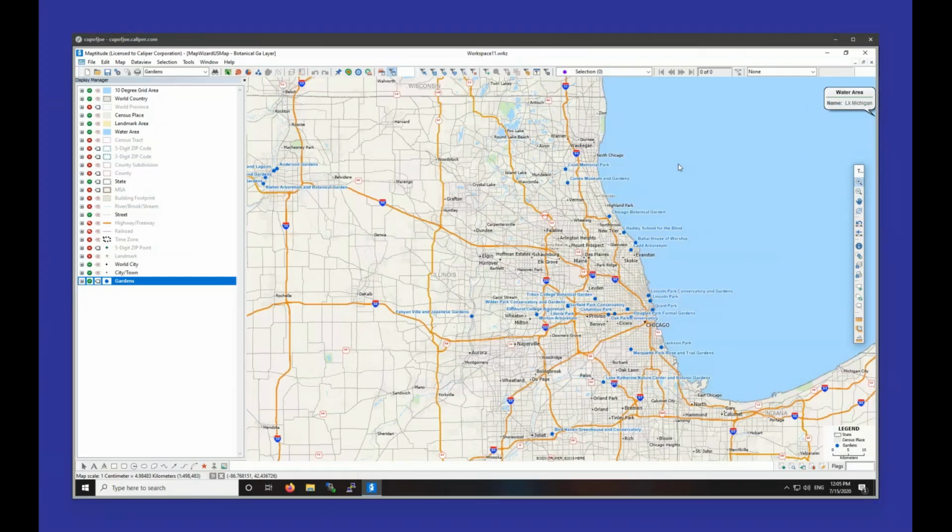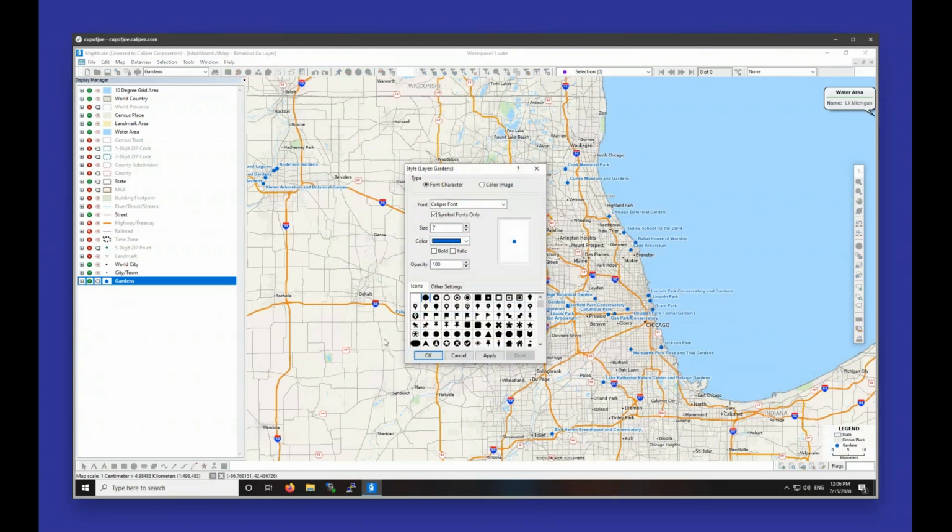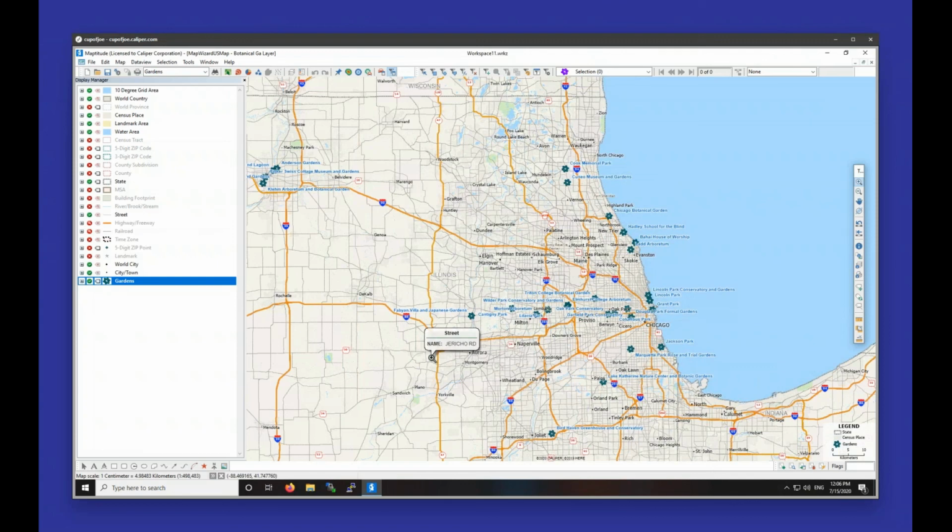If you'd like to customize the appearance of your data, find the layer in your display manager that you want to customize, in this case my gardens layer, and click on the respective style next to it. In this case, that's a blue point. I can scroll through the list of point icons to find one that I like. I will pick a flower in this example because I have a spreadsheet of gardens. And I'll change the color to green. So there we go. It's updated all those point icons and it's reflected on the map.